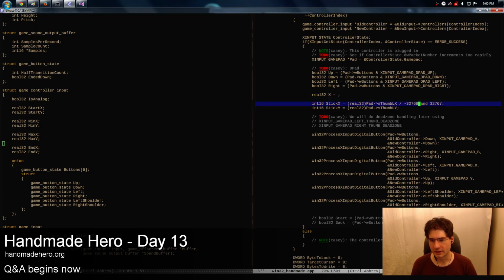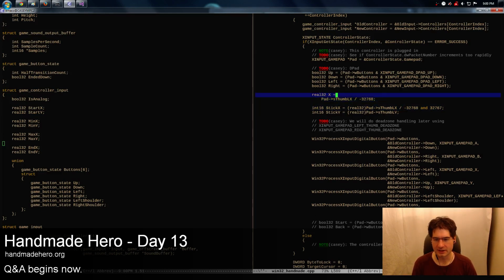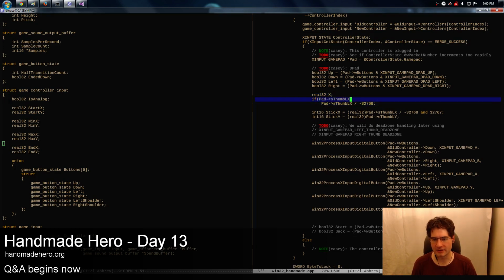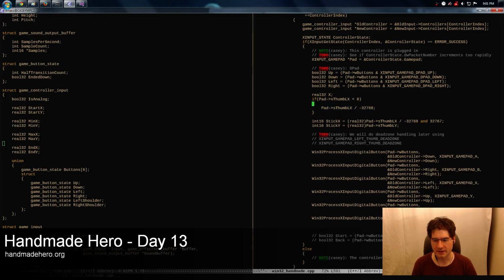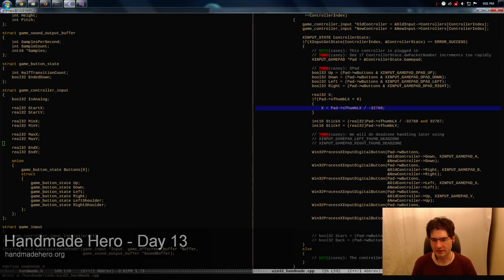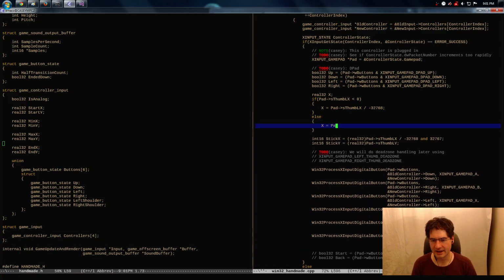So technically we should do something like x equals whatever the value is, divided by this, if and only if this is less than 0, right? Technically, that's what I want to do. Otherwise, if it's not, I want to do the same value divided by that, right? What I'm trying to do is turn this integer value, which isn't particularly meaningful and is hard to use mathematically because it's just some arbitrary range that has to do with how many bits are in a short, which is irrelevant, into a number between -1 and 1. That's called a normalized number.